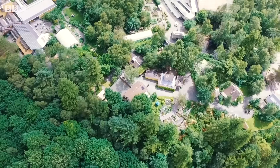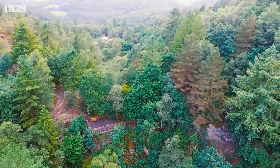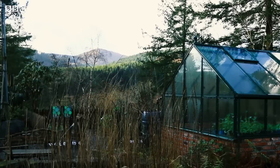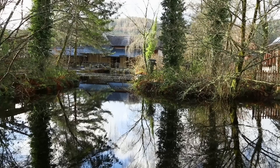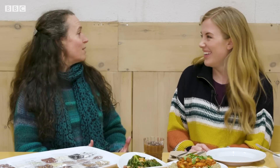But perhaps there's a much simpler solution. I'm visiting the Centre of Alternative Technology in Wales to meet Anne Owen and discuss meat alternatives. Do you think for us to live a sustainable future we have to cut meat out? Maybe we are eating too much meat. Maybe we don't need to stop eating meat altogether, but we can just eat less meat — a little bit like in the 50s where meat was a treat and you had it for a Sunday roast.